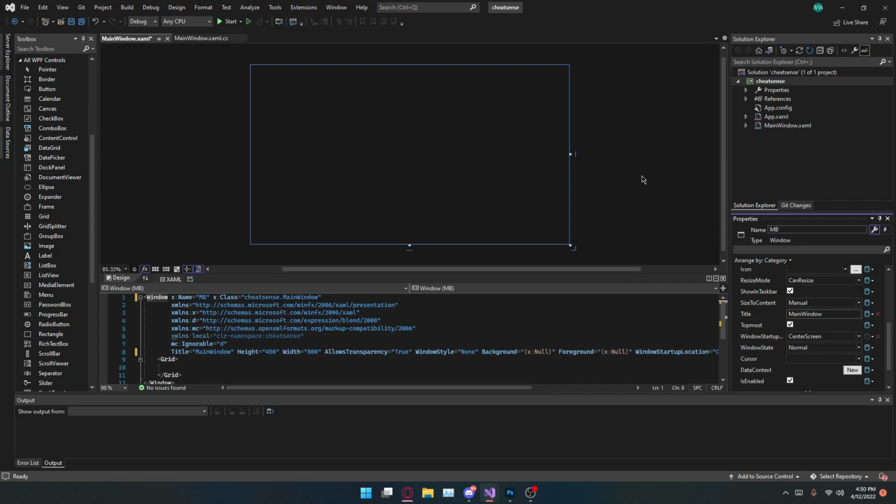For the sake of this video, I'm going to have it on by default, just because I do think that topmost does look really nice and it's much easier to use than clicking away and then your exploit going away, especially if you're testing something on Roblox in general. So I do like topmost being checked. You can obviously uncheck this if you don't want it on by default for your exploit, but for my tutorial, I'm going to have it on. So this means that it'll start in the center of your screen and it'll be above everything else no matter what you click, so it can always stay in a good size.